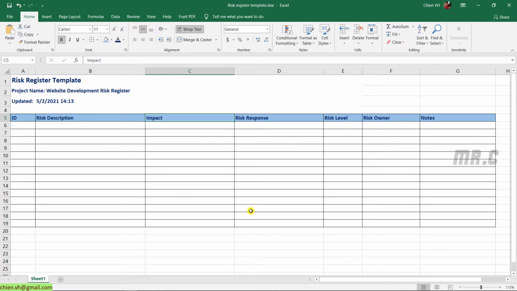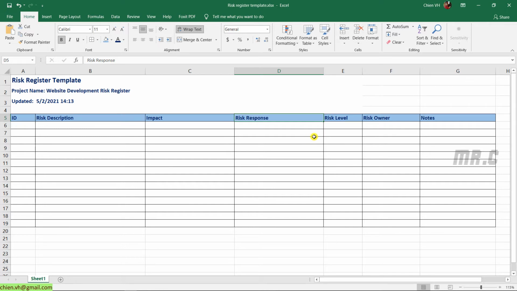This impact column will identify what happens if the risk occurs. It outlines the potential impact that the risk can have on the project. The risk response will be used to describe the reaction to the risk.